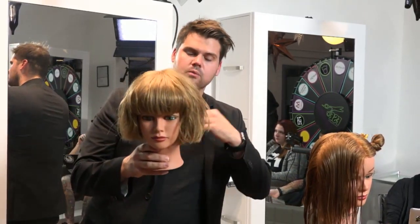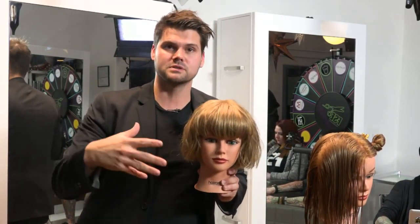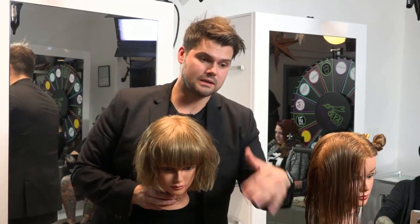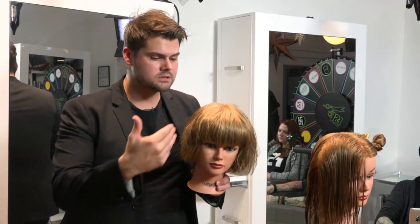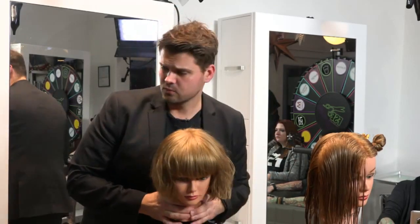So we used a beachy kind of texture spray within the haircut just to finish it. This is something that honestly any guest could wear and not do a lot of effort to make it look like a fun haircut. That was really my goal with this, to make it salon friendly so that your guests out there can get the haircut and they don't have to spend a lot of time styling or finishing it. If they want to, they can blow it out, smooth it out, and see that nice clean line within the haircut. So we're going to get started.